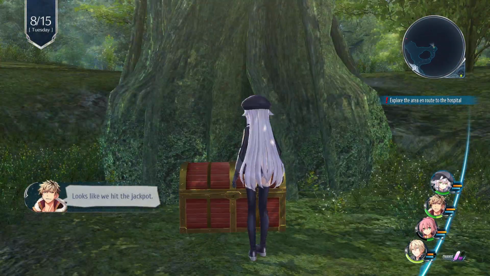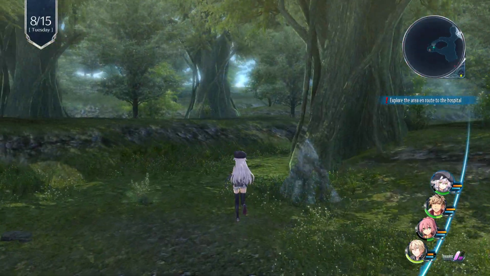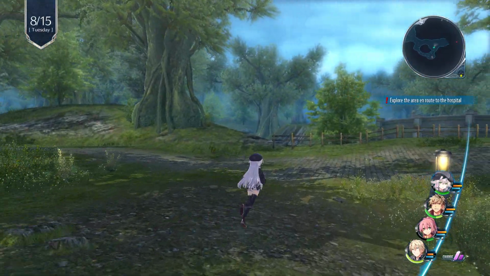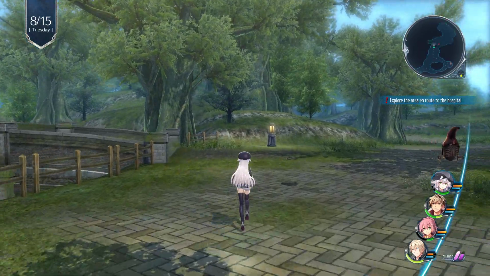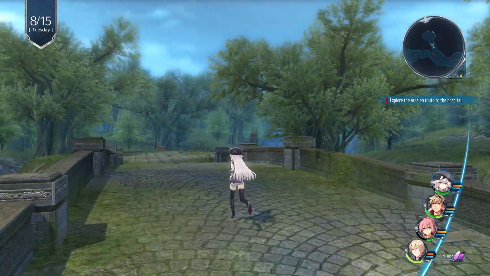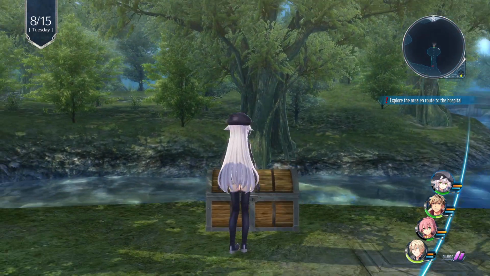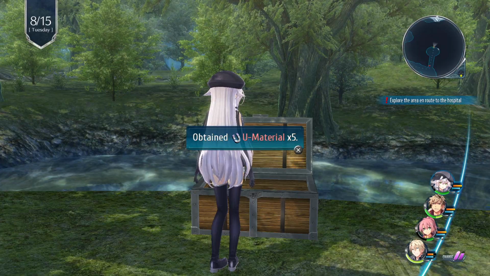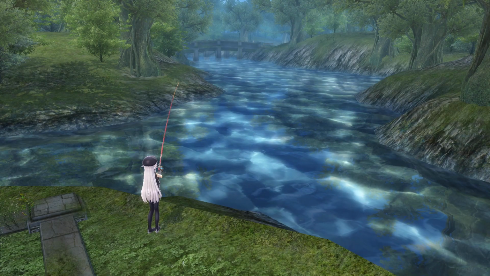Looks like we hit the jackpot! Seemingly so. A sword breaker too. Yeah! Grab this. We're heading for here. We're going to avoid fighting anyone for now. But okay, Material 5. There's a school of fish. And this should have something new for us.